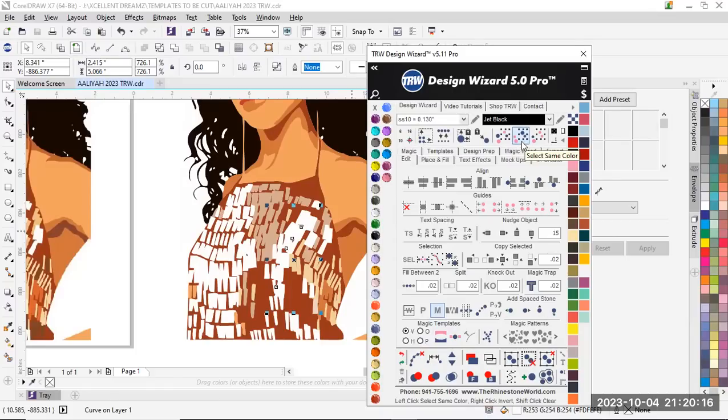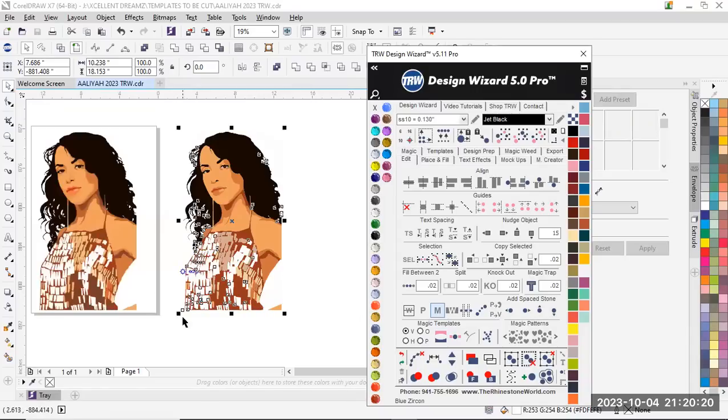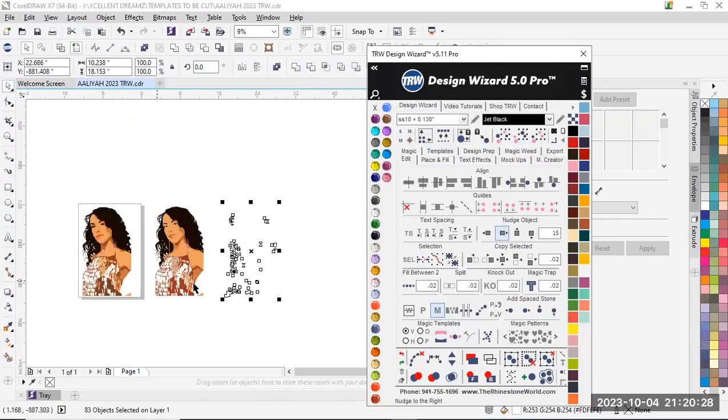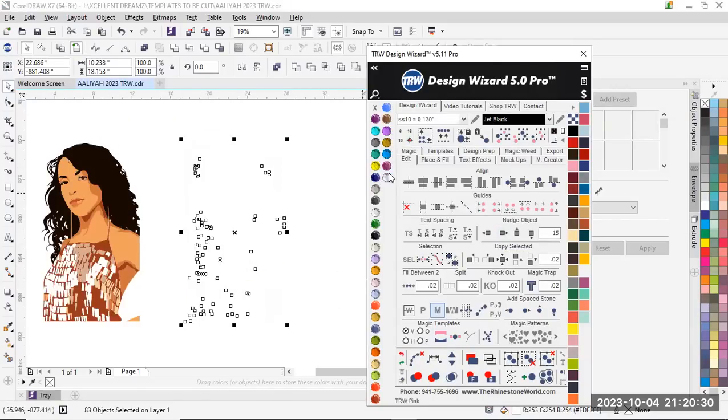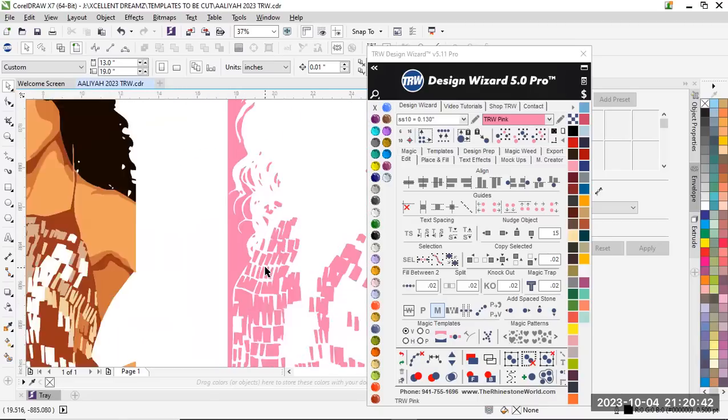I left click that. It's going to select all of that white in that design. What I like to do is once it selects all the white is I like to nudge that over, and I'm going to change it pink so I can see it. Boom. So it grabbed all of the white that was around the outside, the white in her dress. It pretty much grabbed all of the white.